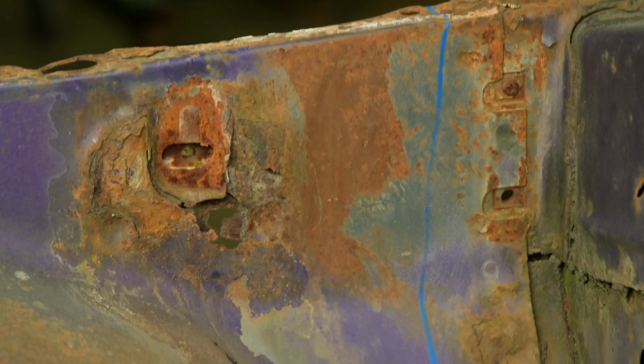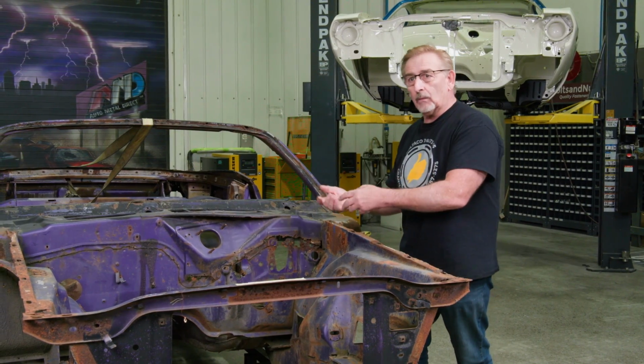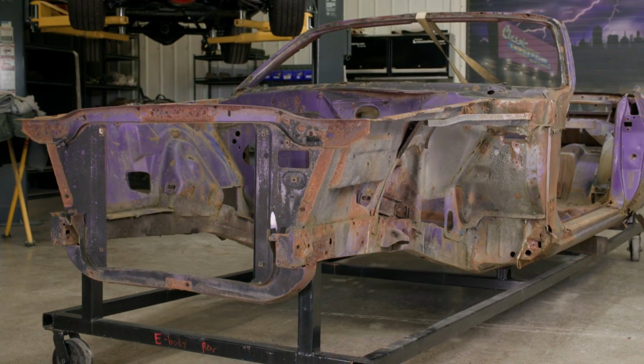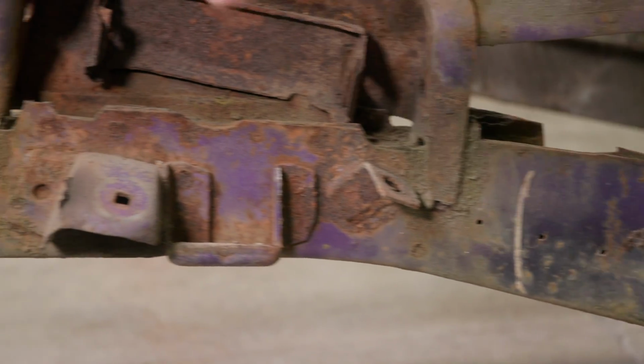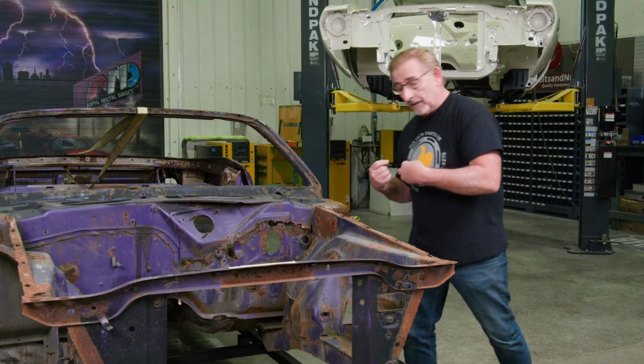That's why you see that line right there, because Shane is going to be cutting that off right there. We got to get this car dipped, so we're trying to figure out how much metal we want to take off of it before we have it dipped. So we know that in the end, we've got a couple of aprons. The frame rails don't look bad. If you stand back and you look, there's some problem areas, but they're very repairable at this point until it comes back from dipping.